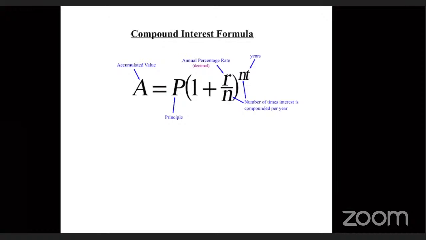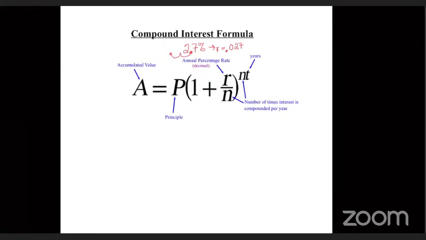P stands for what you initially started with, principal, the beginning amount. Inside you see it's 1 plus the rate. Your rate is your annual percentage rate as a decimal. So for example, if they were to have something like 2.7%, to move from a percent to a decimal, you will take that decimal and go 1, 2 spots or divide by 100. So r in the formula then would become 0.027.